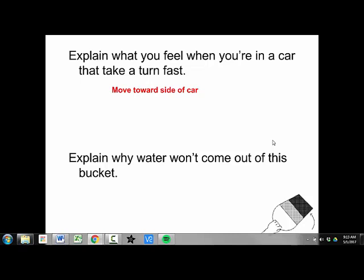So, bring it up to the top and then drop it. Wait, if I brought it up to the top, what would happen? It would fall down. I got a question. Why do you have to do that first? Well, you gotta get it going because of momentum. It's not taut when I do that. So you gotta keep it taut.